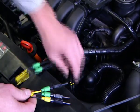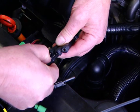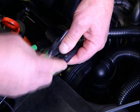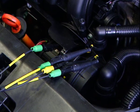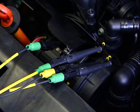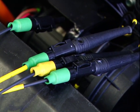The image demonstrates the connection of the universal adapter cable with the primary adapter cable supplied with the FSA. The yellow end of the universal cable is connected via the vehicle-specific adapter cable to the positive terminal of the coil — here, terminal 15. Followed by the green ends of the universal cable, which are connected via the vehicle-specific adapter cable to the ground side — here, terminal 1 of the ignition coil.